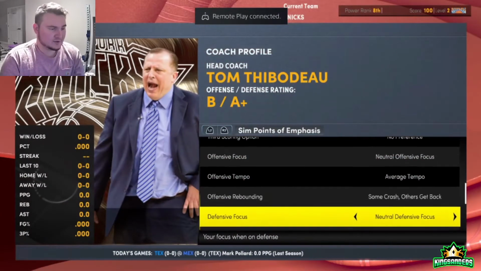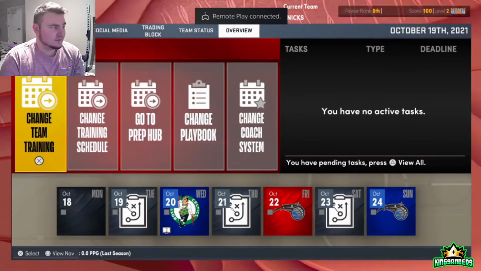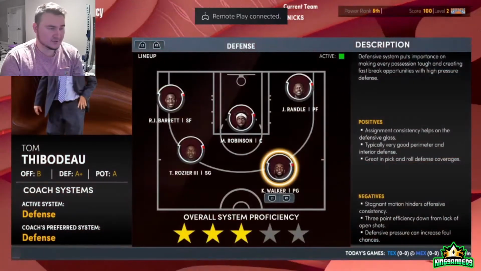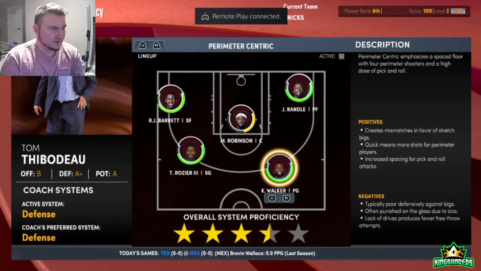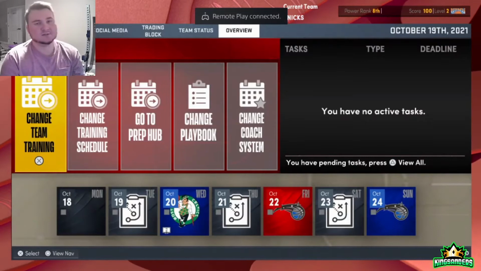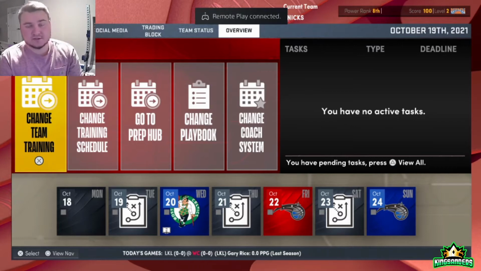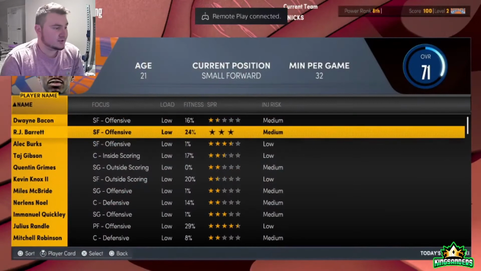I think I'm just going to change to play physical defense, and I'm going to check real quick the system proficiency, see what works best for our team. It looks like balance is pretty good. Perimeter centric is pretty good. So we'll go balanced. I think that'd be decent, especially since Tom Thibodeau is a defensive coach. With the defense of Tom Thibodeau plus the offense that's already on the roster, I feel like we're in a pretty good spot. Next is change team training.